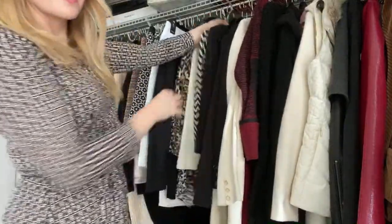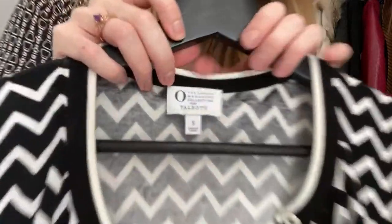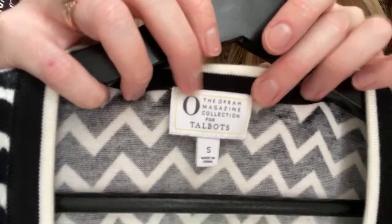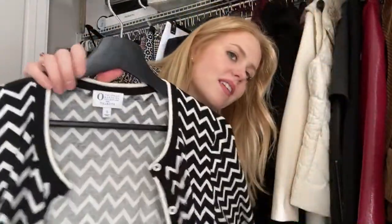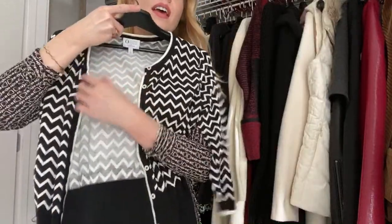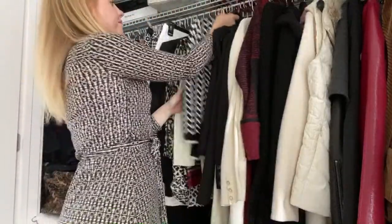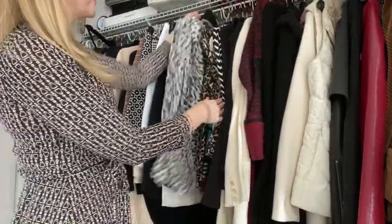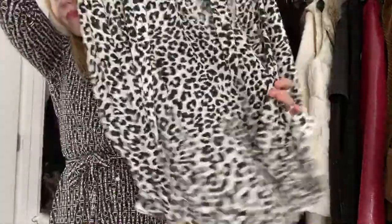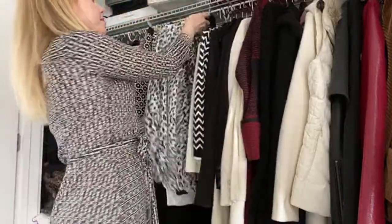I recently got this. I was wearing this in the last live stream that we did, and it's from Talbots. It's actually an Oprah Winfrey thing, I guess it was in the Oprah magazine. Talbots and Oprah, they go hand in hand, and they just have really, really cute things. So I just love this. This is new. And I've never worn this. I've worn this maybe once or twice. It's just a long sleeve top. I think it'll be cute in the spring to just kind of tie up, like with jeans or something.